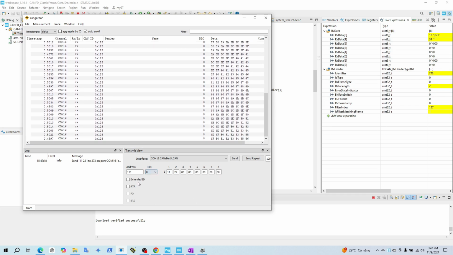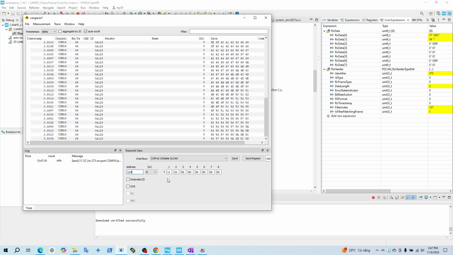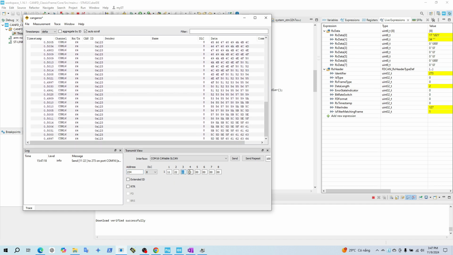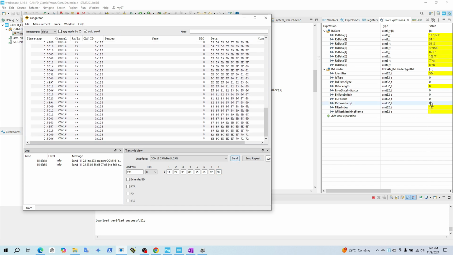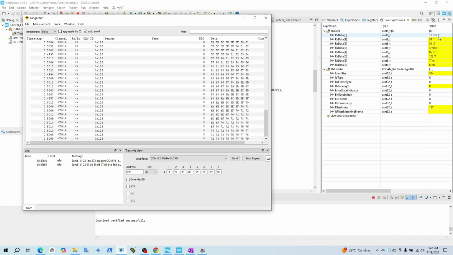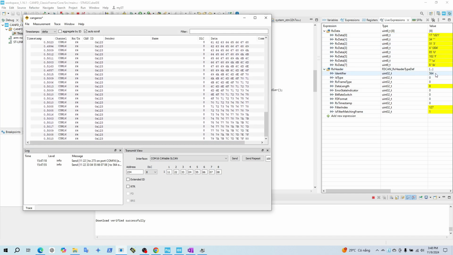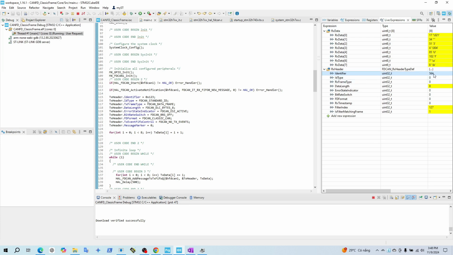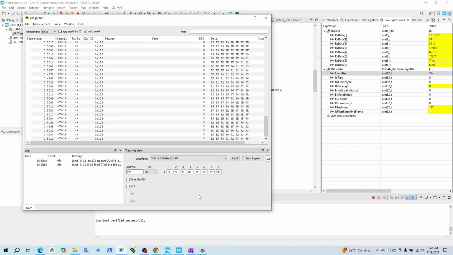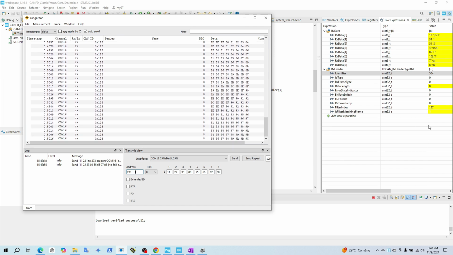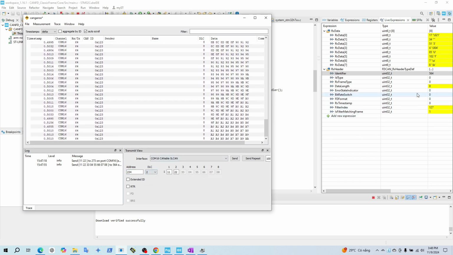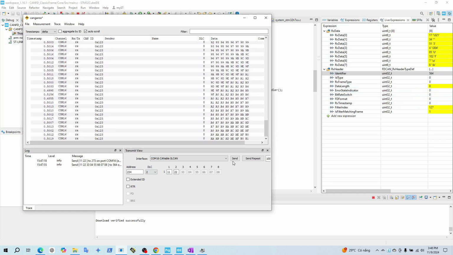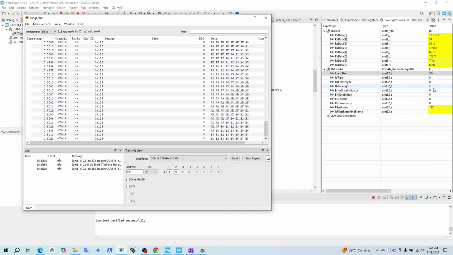I can change the DLC and change the CAN ID, 123 or four, like that, and yeah, the data will be sent to the MCU. I hit the send. Here you can see the 11 in hexadecimal format, and this is the identifier. This is the decimal, and the data sent here is in hexadecimal format. So it's a little bit different. So you can see I can send the data. The data length you can present here, and after that I send it through.